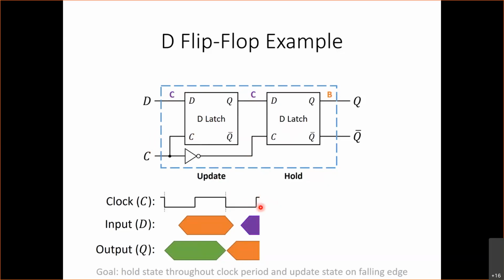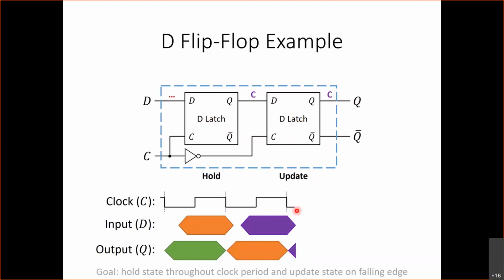So here when my clock becomes 1, now this latch will update and this latch will hold. So now the C will travel through this latch, but this latch will keep its old value B, and then it waits until I actually have another falling edge. When the clock becomes 0, now this latch will hold its old value, but then this latch will let the value through. So now I'm going to have C as the output at Q.